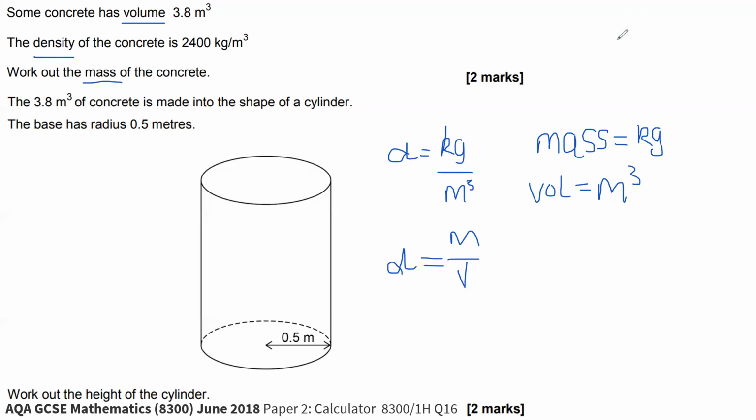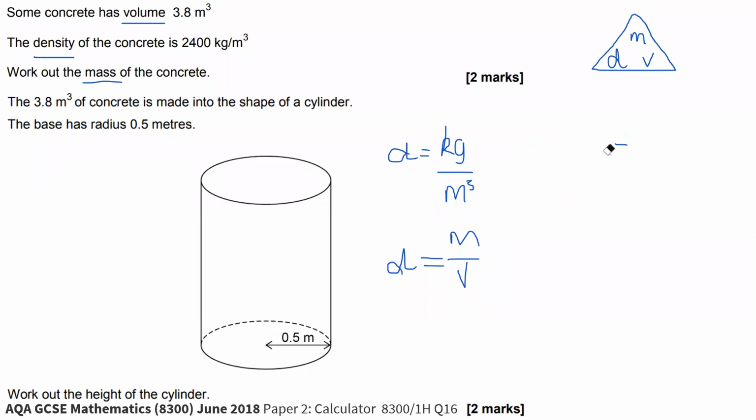Now, some of you might use a triangle method. So you'll remember you have density, mass and volume, and then you can cover up whichever one you don't need to work out the rest of the equation. Now, I was rubbish at remembering which letter needed to go in which part of the triangle, so that was why I always used to rely on using the units, and then it can never go wrong with that. So I would encourage you to have a think about doing that yourself. So I'm just going to rub off these bits because I'll run out of space otherwise.